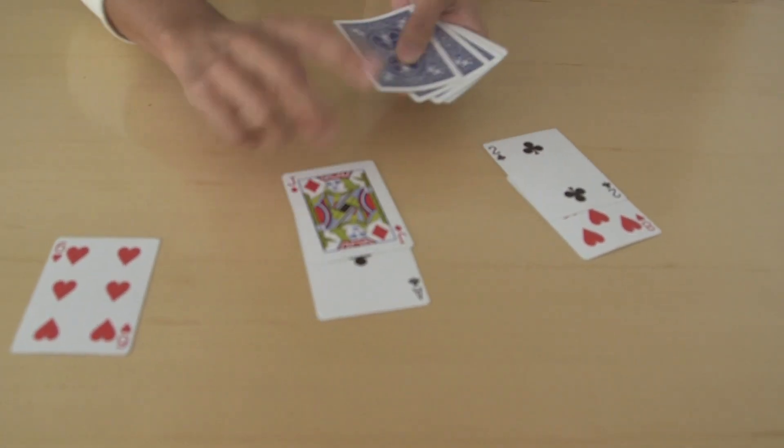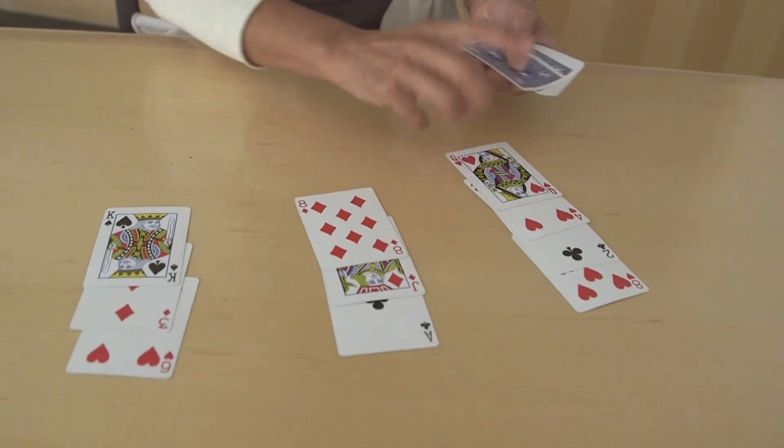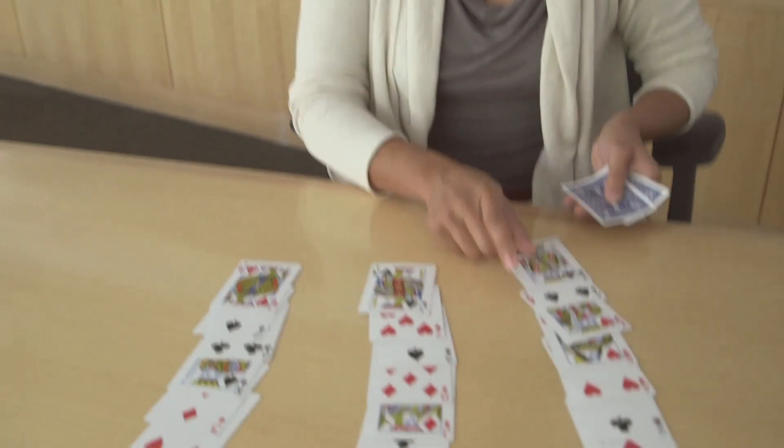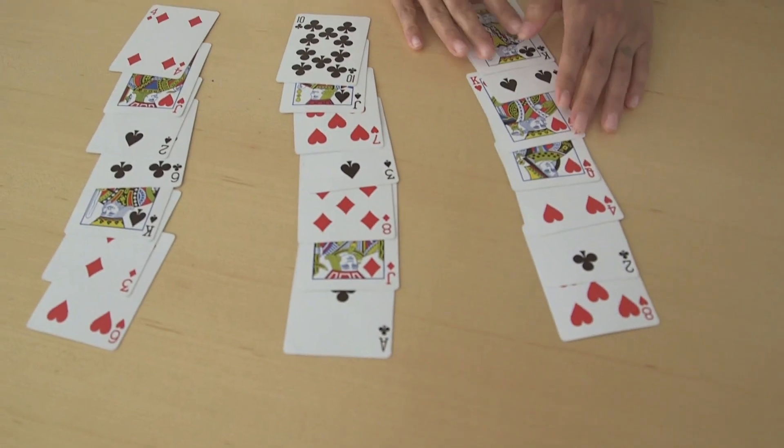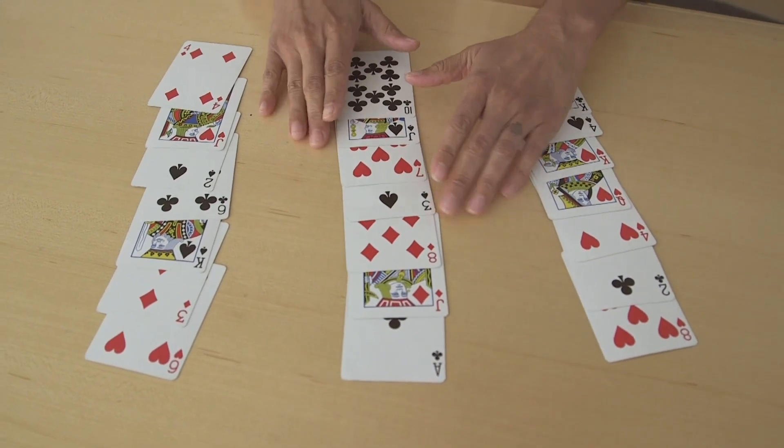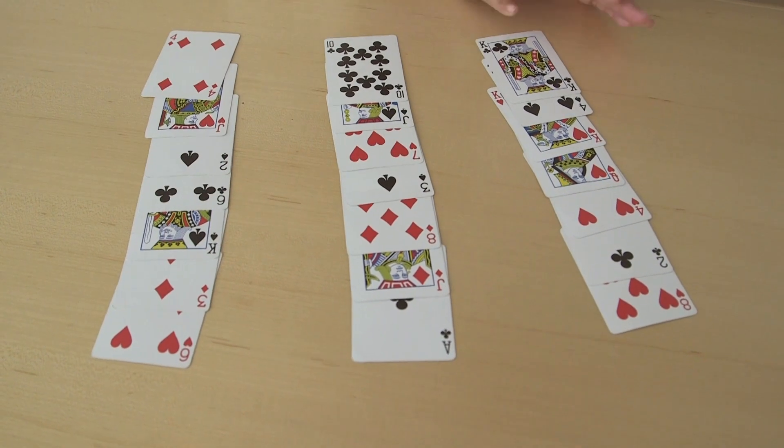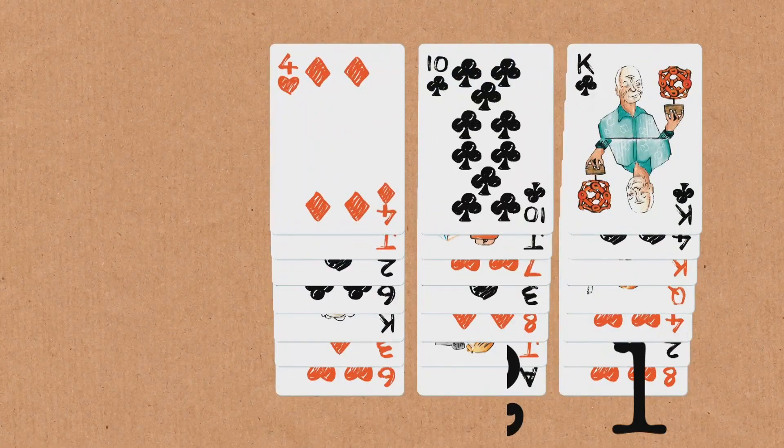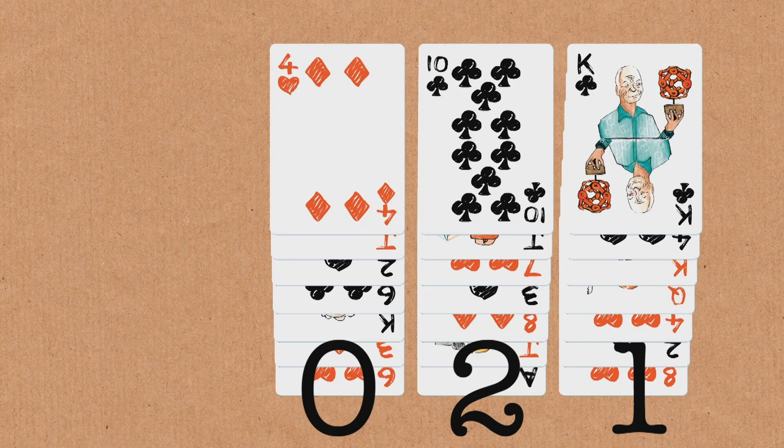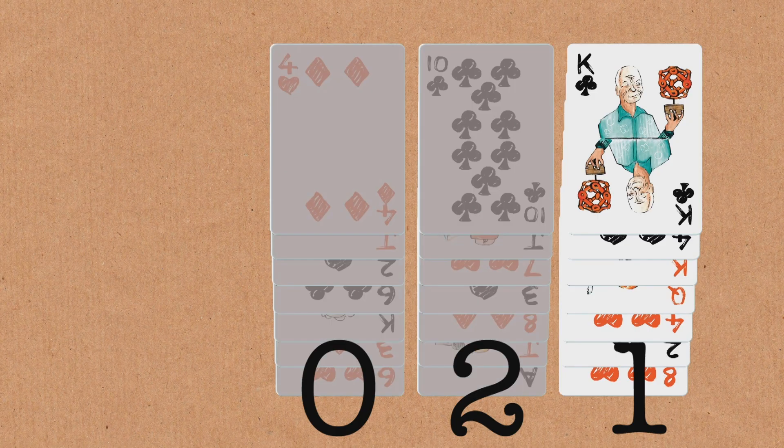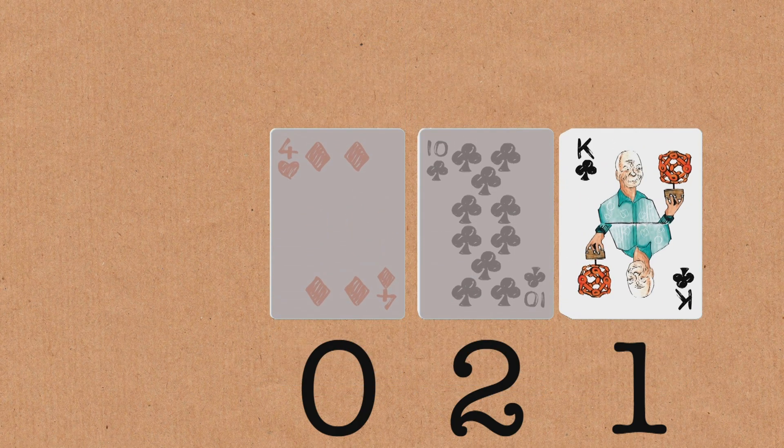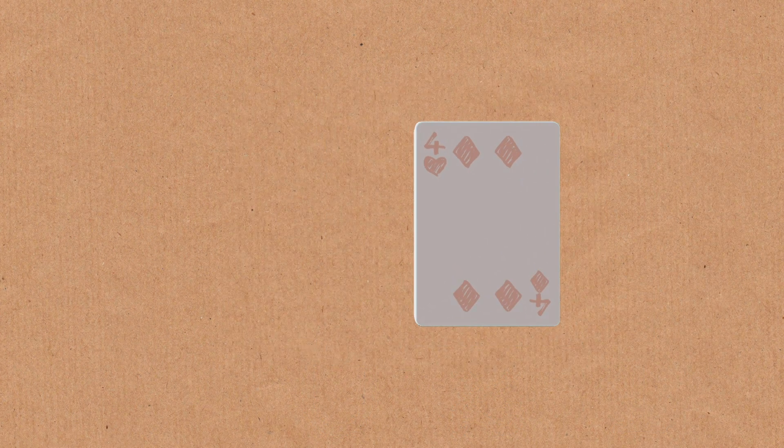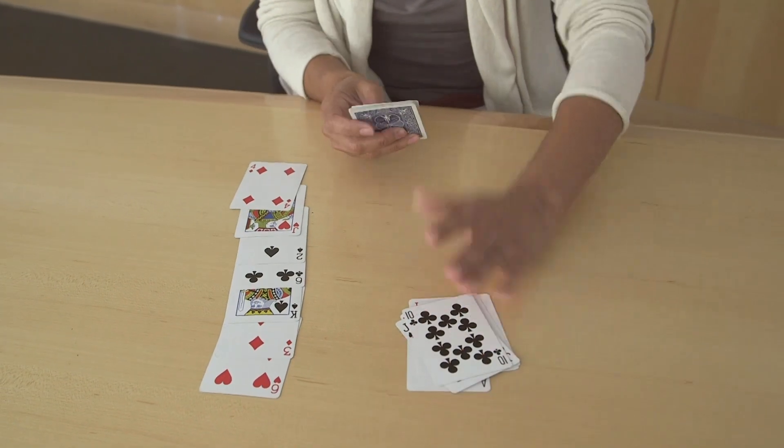The second step was to divide them up into these columns. So it could have been anywhere at this point. The card can definitely be anywhere. But now I'm dividing them up into 3 columns. If you recall, we discussed modulo arithmetic. So we're thinking about dividing up 21 cards by 3. So one of those cards has to be in the column where you could think the remainder is 1, the remainder is 2, or the remainder is 0. And so we see our card here. Here it is. Okay.